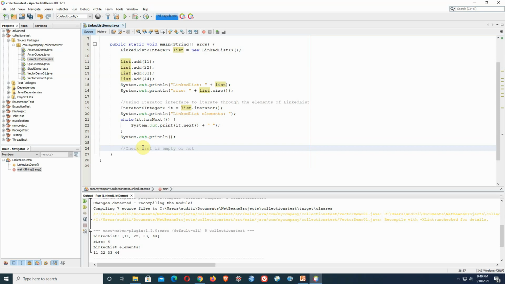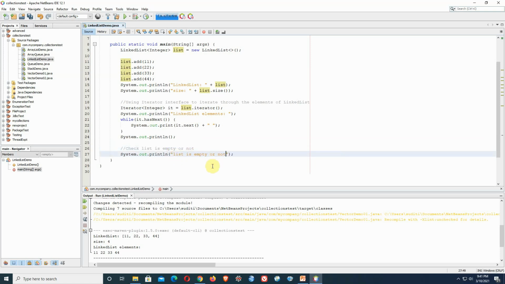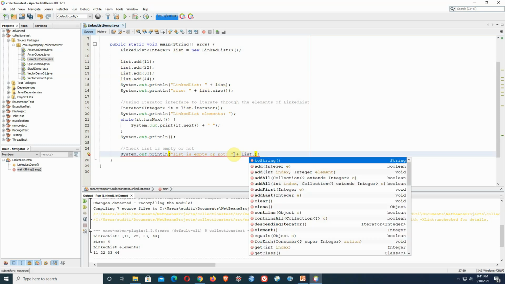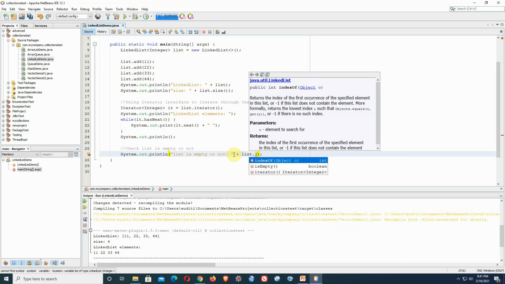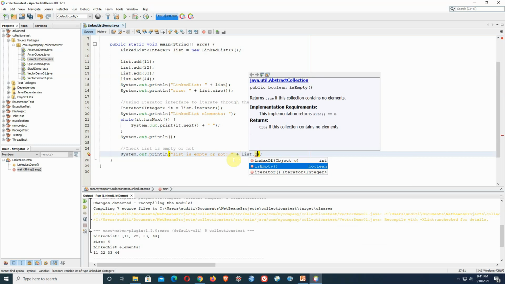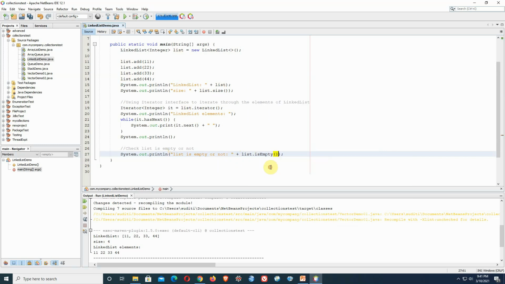For that I can call list.isEmpty, which returns a boolean value, either true or false.